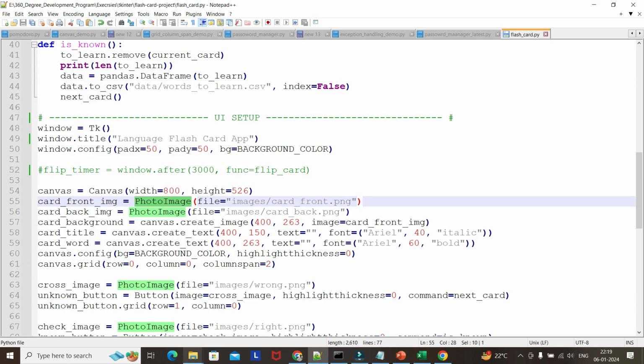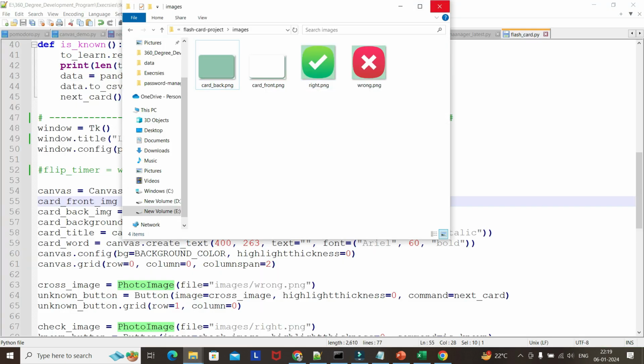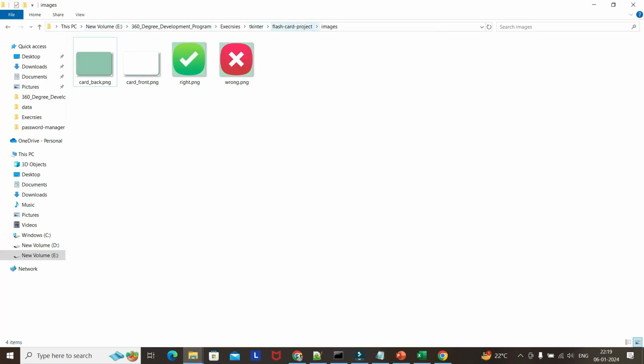Generally I will show what exactly we have by default. In the flashcard project we will be providing this front card, a back card, and a right and left images. We will be keeping them on the buttons. The same thing we will be keeping, everything on the canvas that we are defining.